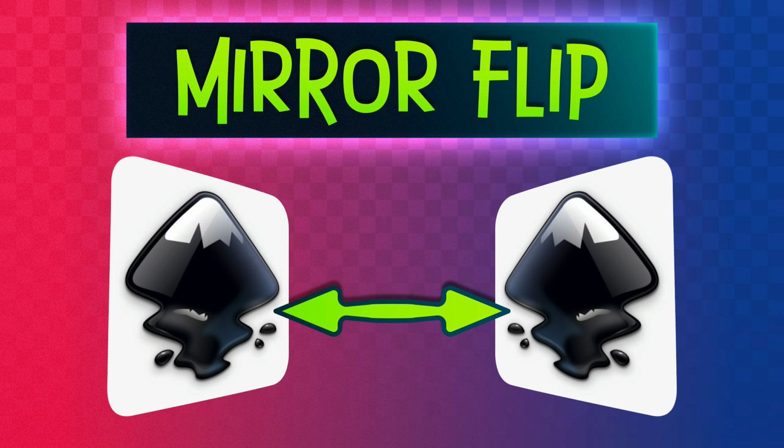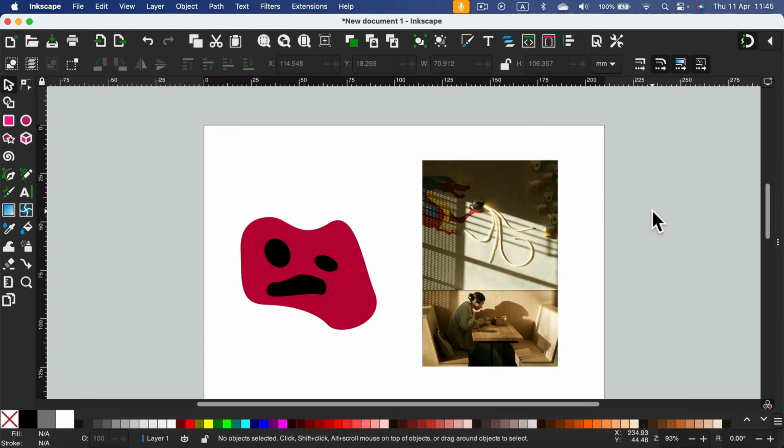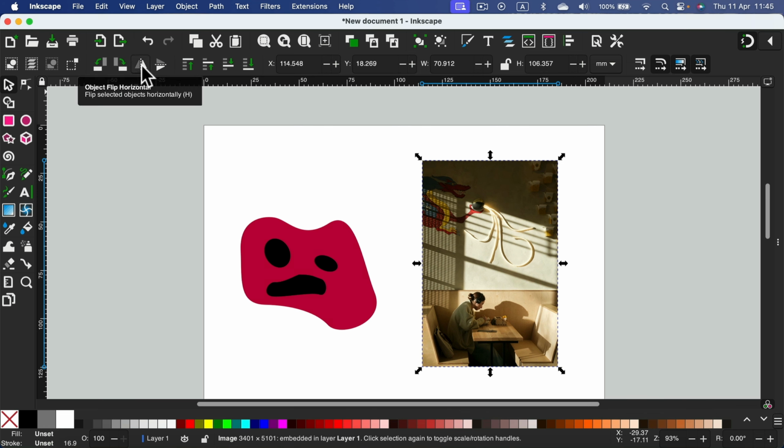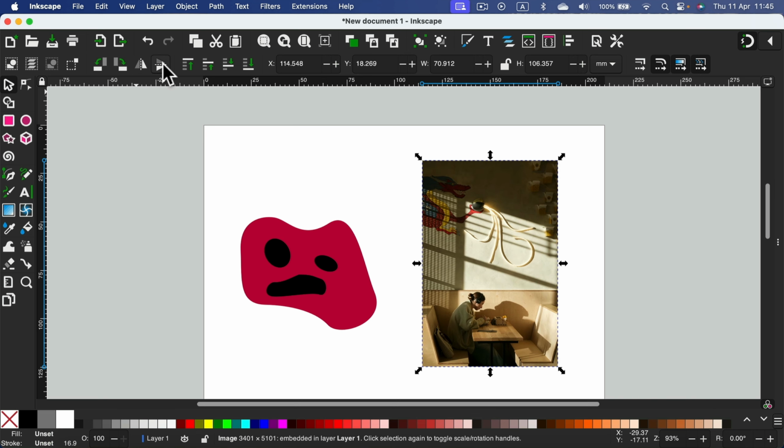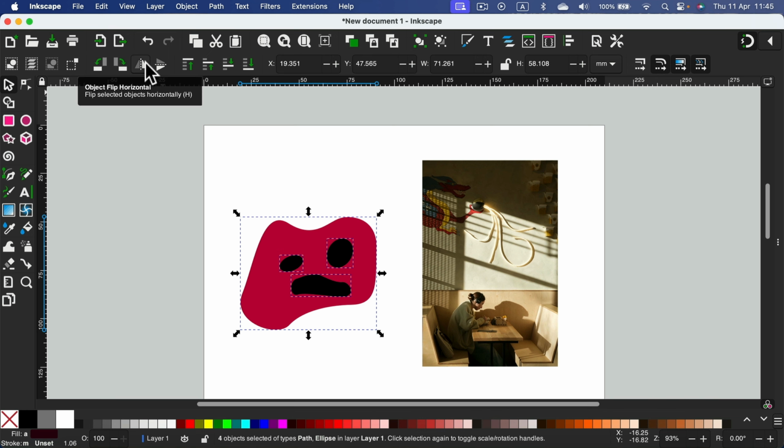Hey guys, you've been asking me how to mirror an element in Inkscape. The easiest way is to simply select the object, whether it's a vector or raster image, and search for flipping options at the top. We can flip it horizontally or vertically with just one click from the menu. Take a look, flip, flip, flip, flip. If you have an illustration with multiple vector elements, keep in mind if you select only one element, then you will flip only that one element. If you want to flip the whole thing, select multiple objects at the same time, and then flip it.